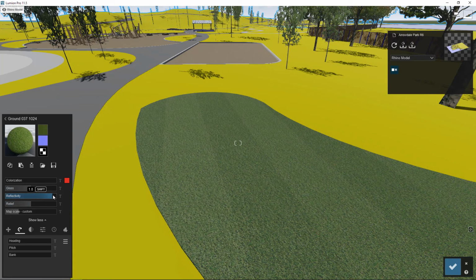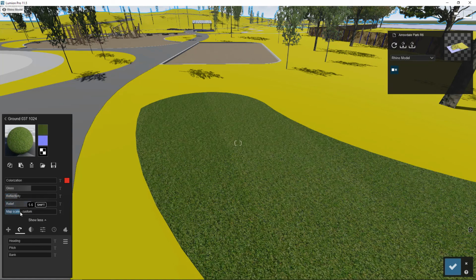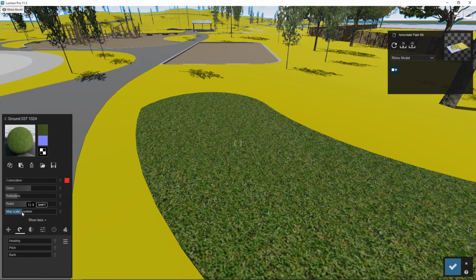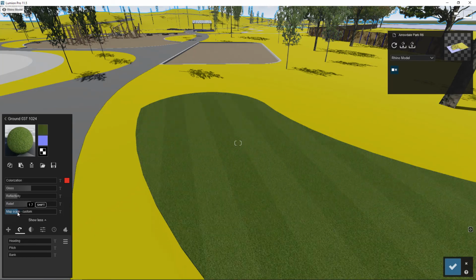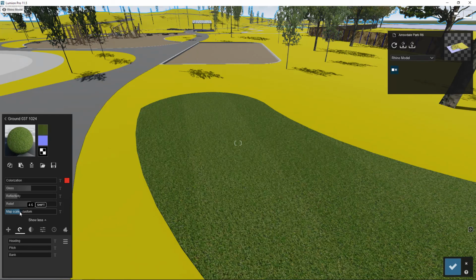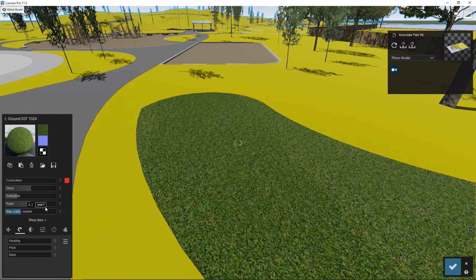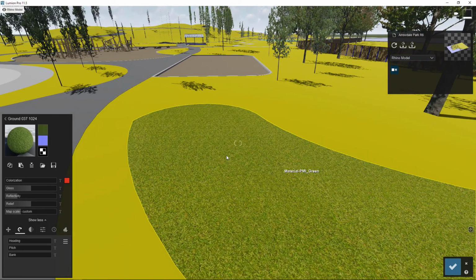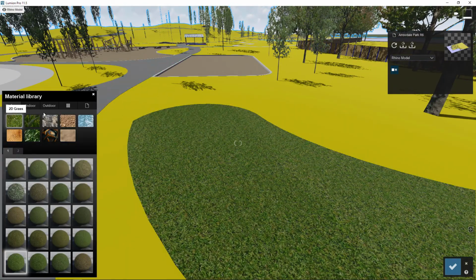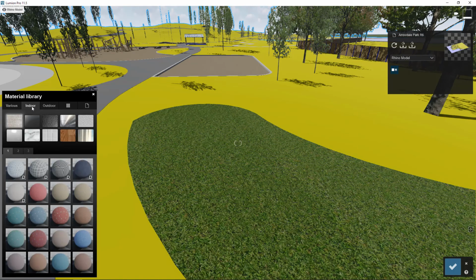But if this was a glass object, it might be quite high. The relief pattern and the scale. So if we wanted to make this bigger, we could do that. If we wanted to make it smaller, we can use this sliding bar to decrease the scale. There's other options down here, but for now, I would just go through and familiarize yourself with some of these textures that are available. And now I'll just show you what's in the indoor and outdoor section.